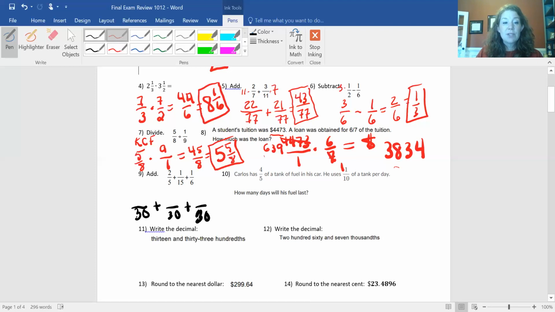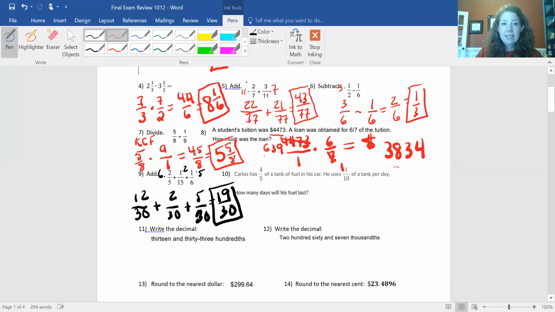So what times 5 is 30? The answer is 6. So 6 times 2 is 12. 15 times 2 is 30. So 2 times 1 is 2. And then 6 times 5 is 30. So I multiply the top number by 5. So 5 times 1 is 5. My denominator doesn't change. So I'm adding my numerators. 12 plus 5 is 17. 19/30ths is my final answer.